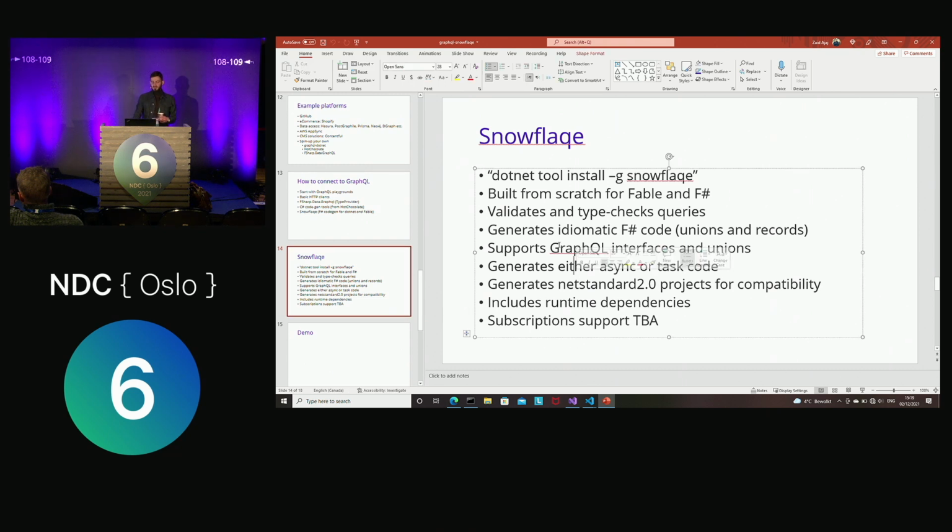supports different async options. These are very nice features that I've added later. For example, when you generate the types, do you want async or do you want task? Do you want to generate a project file or not? If you want to just import the files, there are lots of options. You could change the serializer. If you don't like Newtonsoft.Json, you could switch to System.Text.Json, and that will also work in case you're compiling for Fable. So let me stop talking and actually start writing some code.